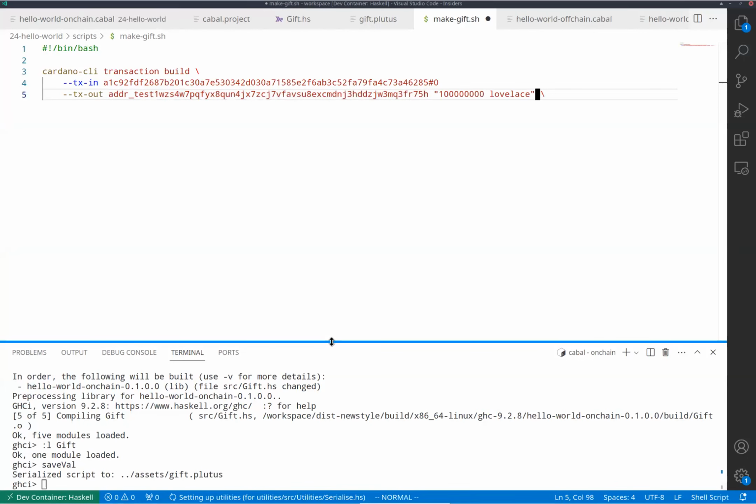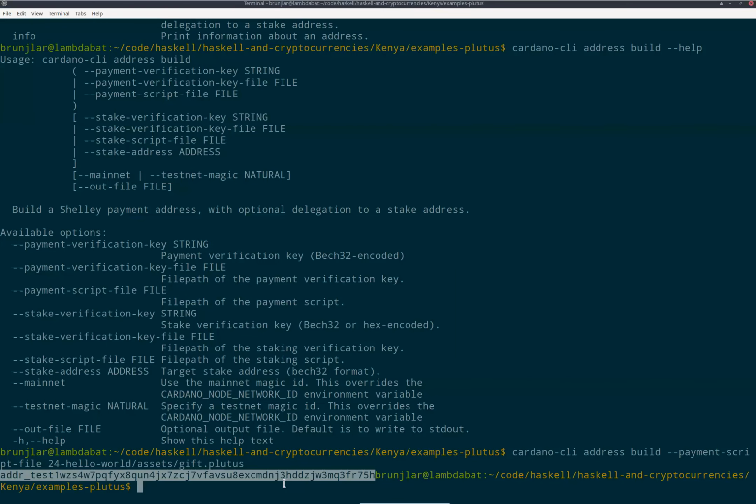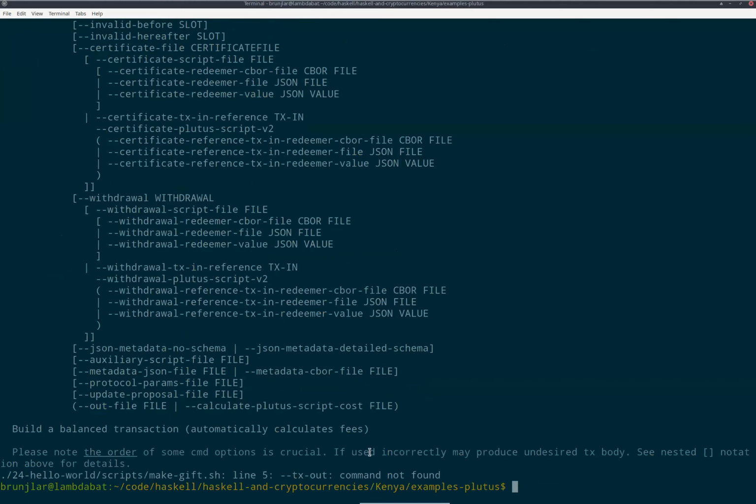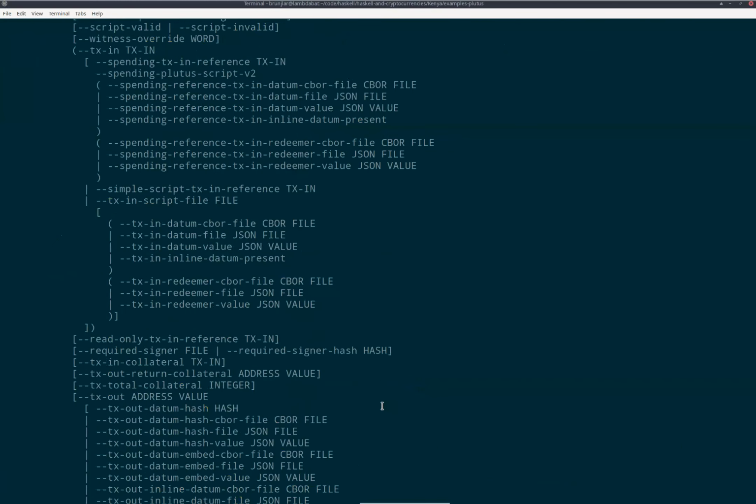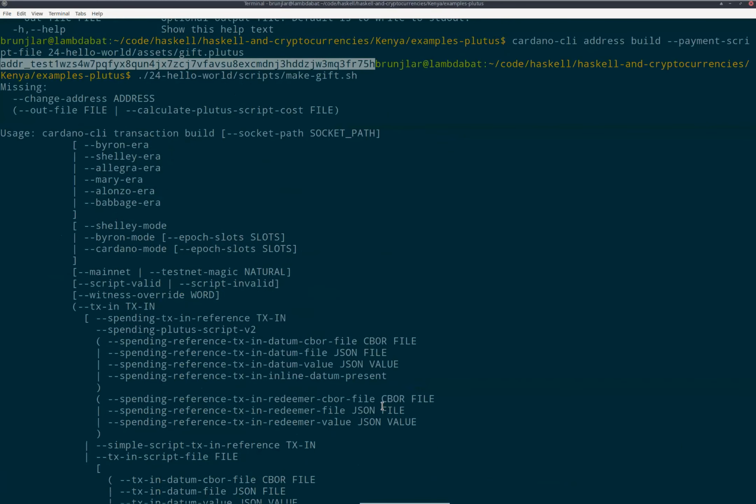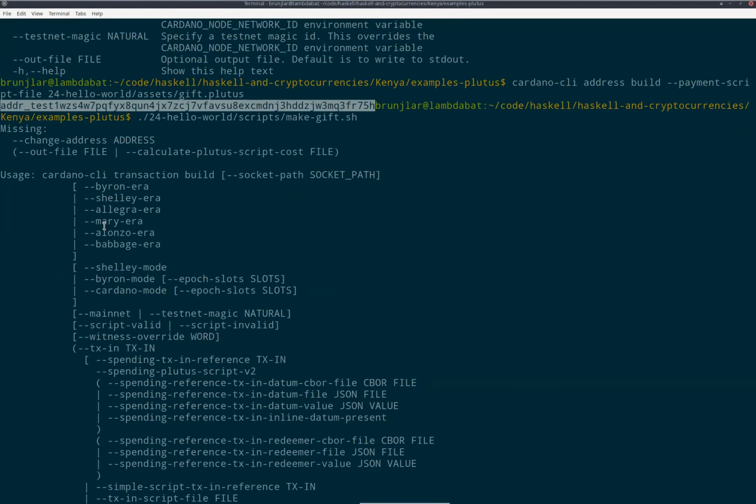And if I do it like that, let's just see what happens. Let's do that from here. It's in scripts, make gift. So now it complains, of course. Okay, so it tells me I need more parameters.